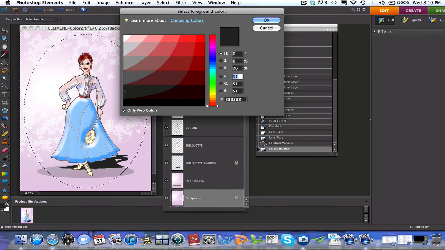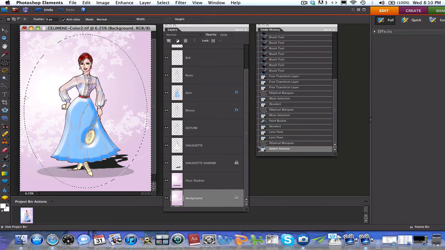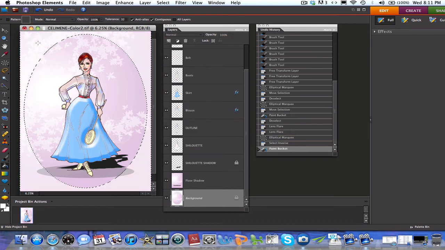And then I can decide to use, I think I'm going to use white. And I'm going to use my paint bucket. It's normal. I'm going to make it 100%. I'm going to dump it. There we go. We have this wonderful white background. I'm going to dump it again. Now, the one thing, you see how there's sort of this transparency?